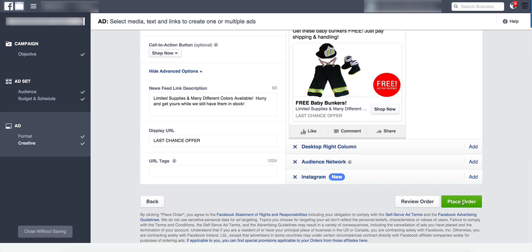Or you can hit review order and it'll just let you get a quick overview of everything you've done so you can double check your targeting and all that good stuff and just make sure that everything's right, which is a good idea. It's a very good idea to double check your work. And once we hit place order, it's going to submit our ad and Facebook will approve it and then it will go live. And from there, you can just go back to your dashboard and you can start monitoring the traffic, looking at the stats, and it gets exciting because you start seeing traffic come in after a little while.